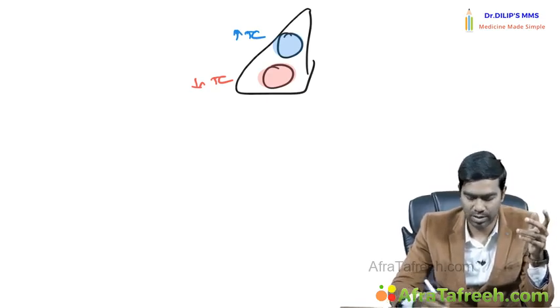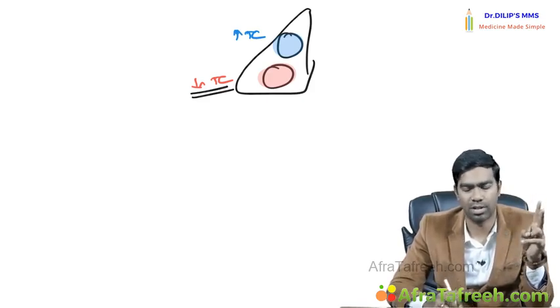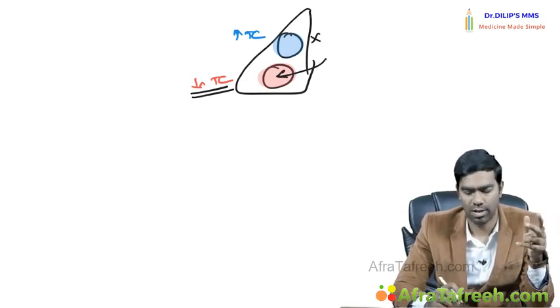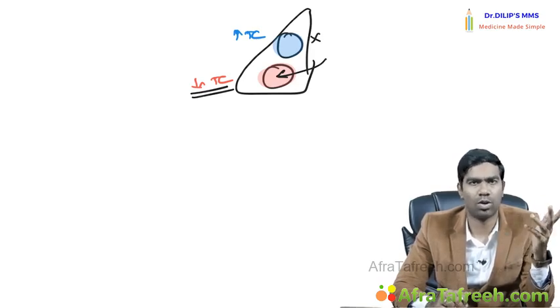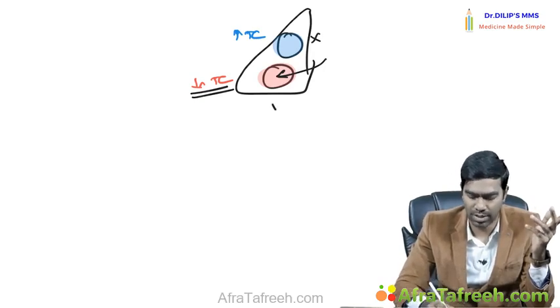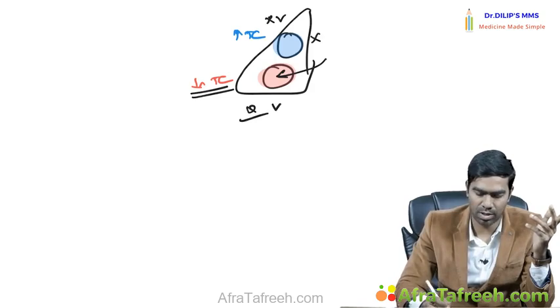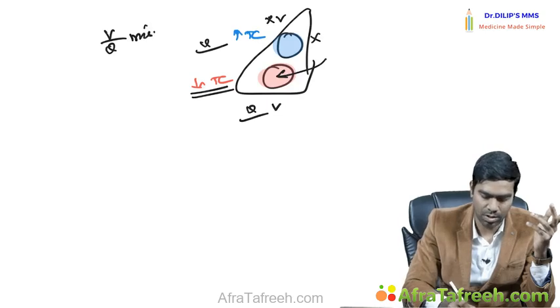In this scenario, this area is having a shorter time constant, which means this will be preferentially ventilated. Since this one is having a longer time constant, this will not be ventilated properly, because always everything in the world tends to take a shorter route. So they'll go to the area with shorter time constant, and they're not going to ventilate the area with longer time constant, which means this area will be ventilated properly and this area will not be ventilated properly, while this area will be perfused properly.